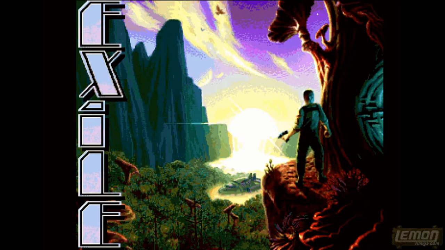Guide and review, this time we'll be checking out Exile, developed and published by Audiogenic and first released on the Amiga in 1991.